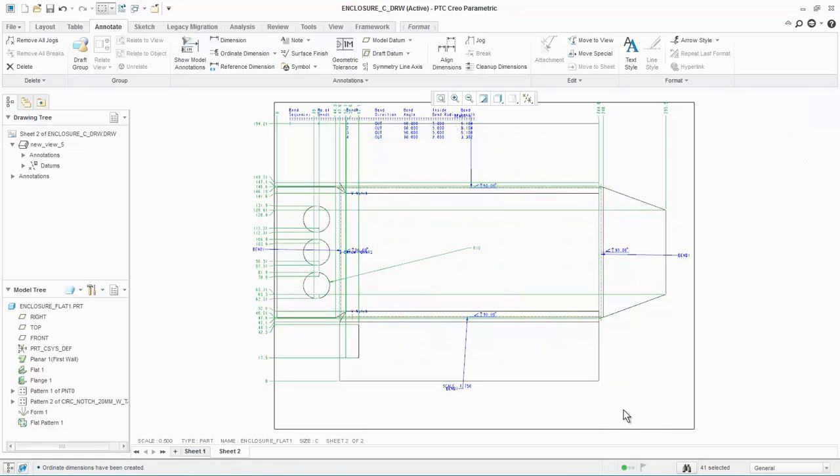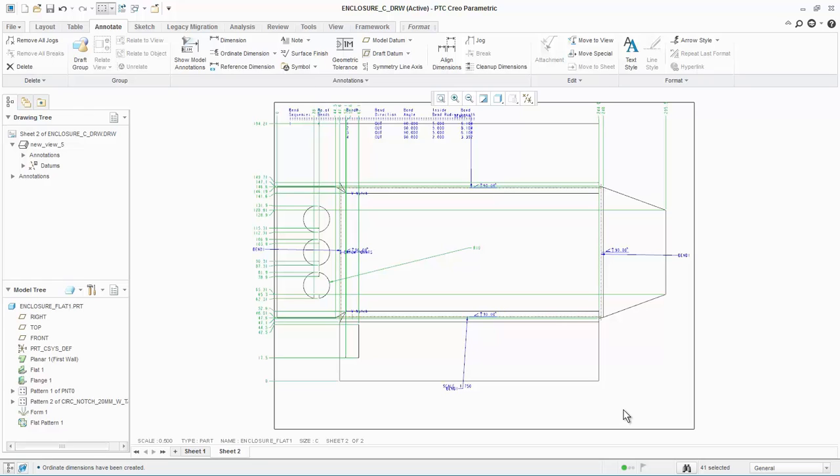Note: in a production drawing, the next step would be to clean up the resultant ordinate dimensions and keep only the ones you need to document the model. However, it is generally more convenient to have Creo Parametric create the ordinate dimensions for you and then to delete the ones you do not want, as opposed to creating each of the ones you do want individually.